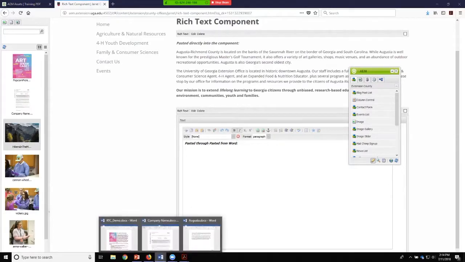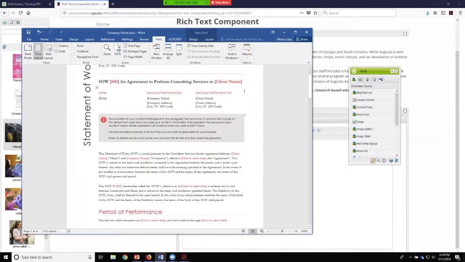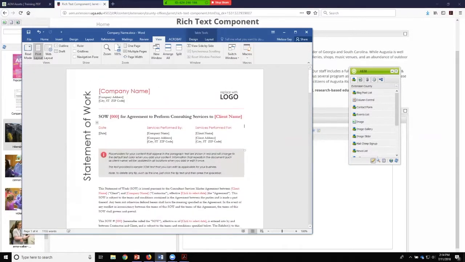I have another document here. Let's see. So this is just a template, a plain old Word template, and I guess plain old is not a good word for this, because you can see there's a whole lot of formatting and things going on here.